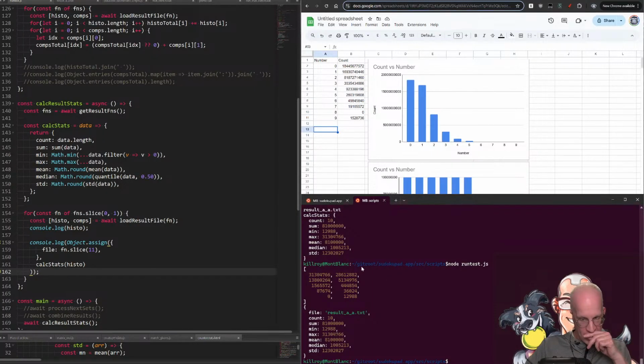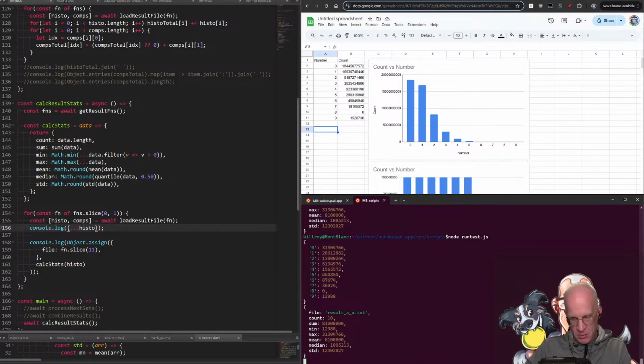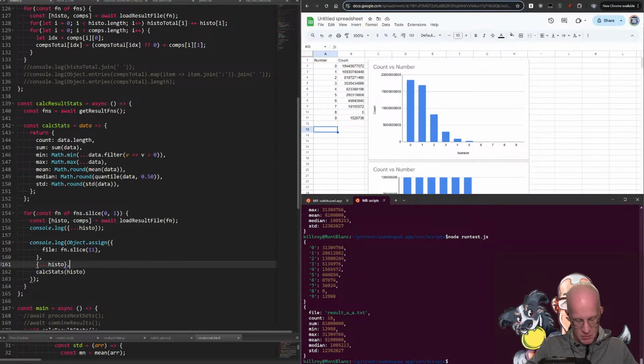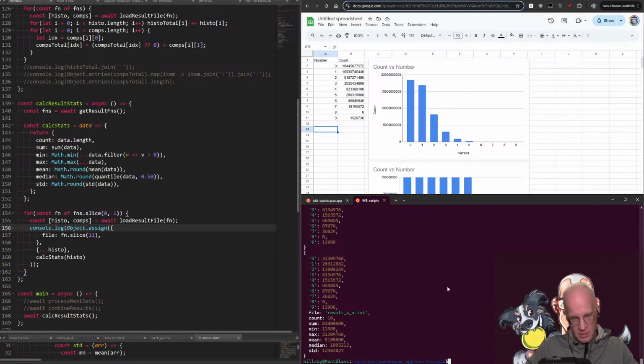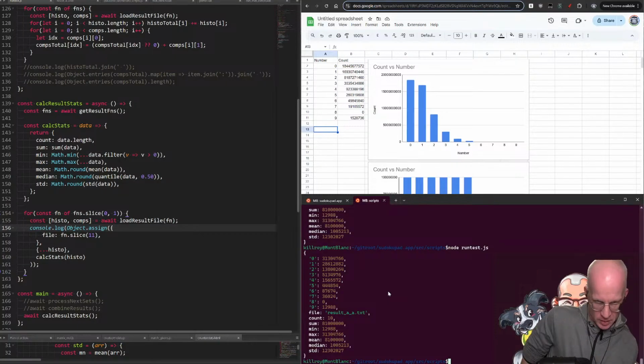Do I want to include this? Because if I do this, what do I get? I guess we could just put that in there as well. And then we don't have this. And then we can basically do this for each one.